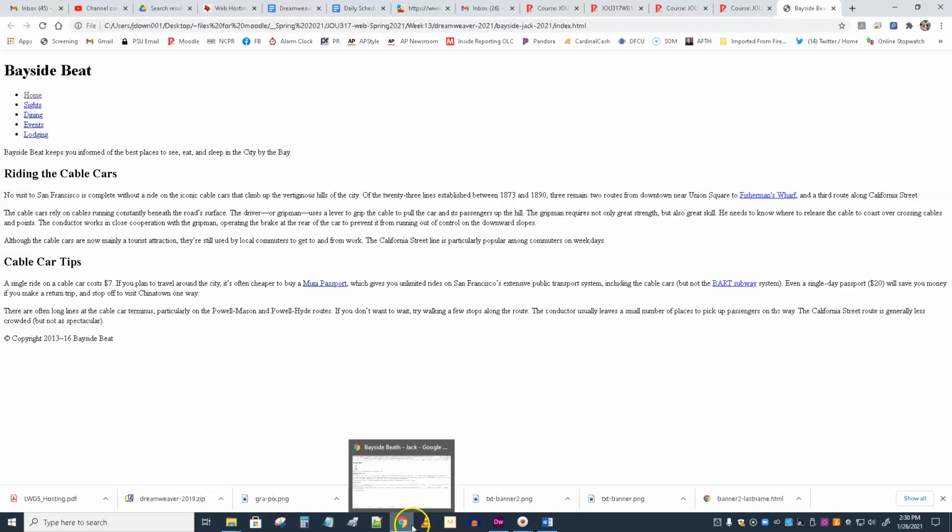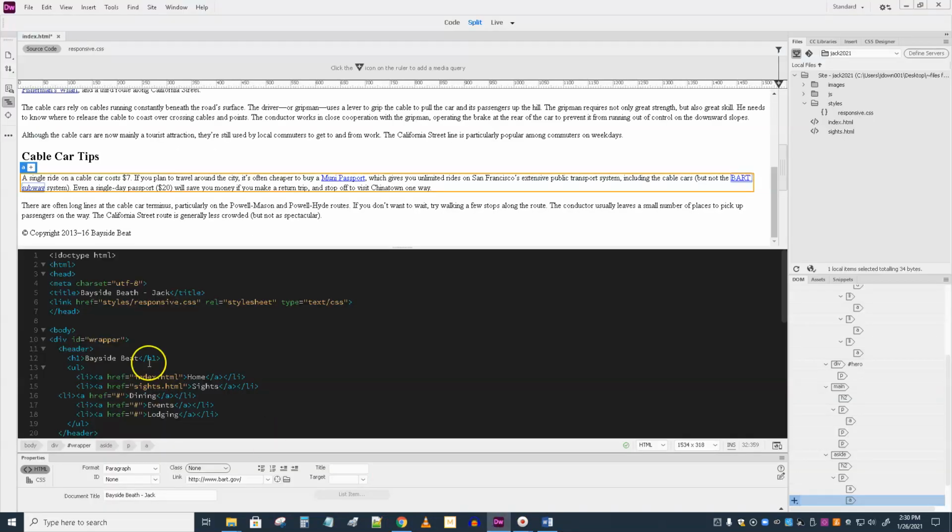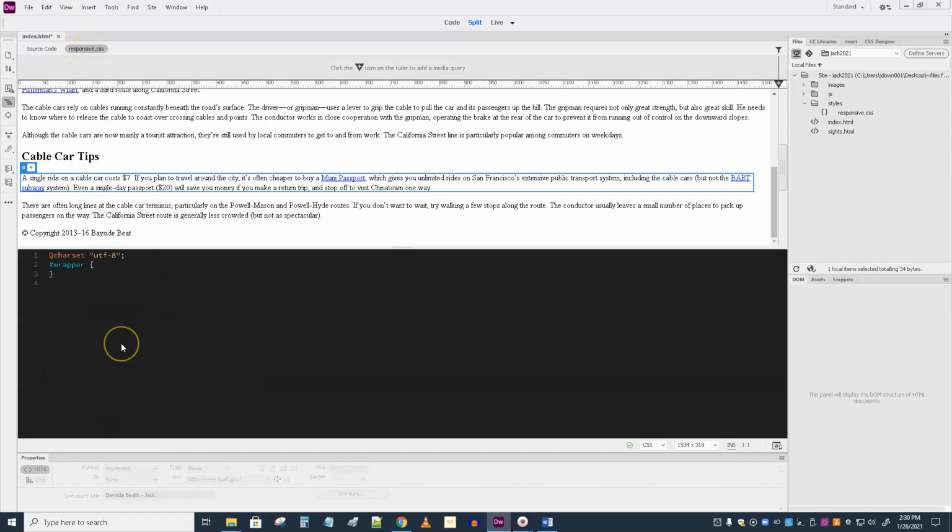And it's going to be easier to type it directly into the CSS, which we haven't done yet either. So here I am. I want to get to the CSS itself, and I click on responsive. It brings up the CSS, which so far has really nothing in it, right? Except for the wrapper. Okay. In the code, create a blank line on line 2, it says. So we're going to write something right at the very top. And frankly, blank lines don't really matter, but I'll just go to the top of it.